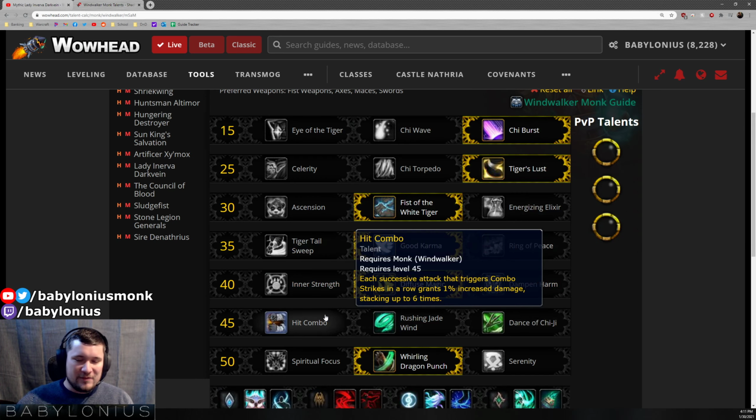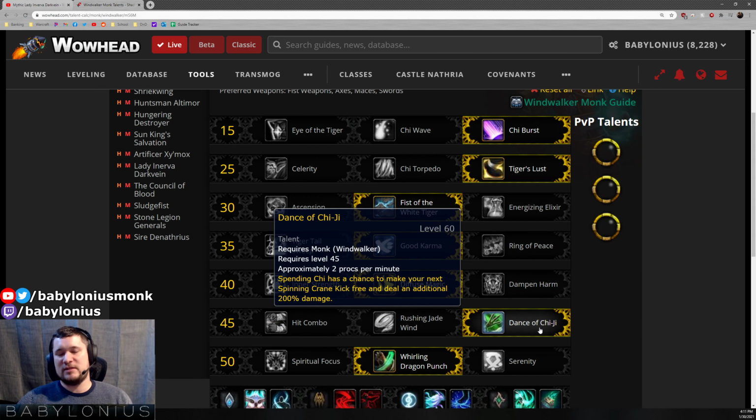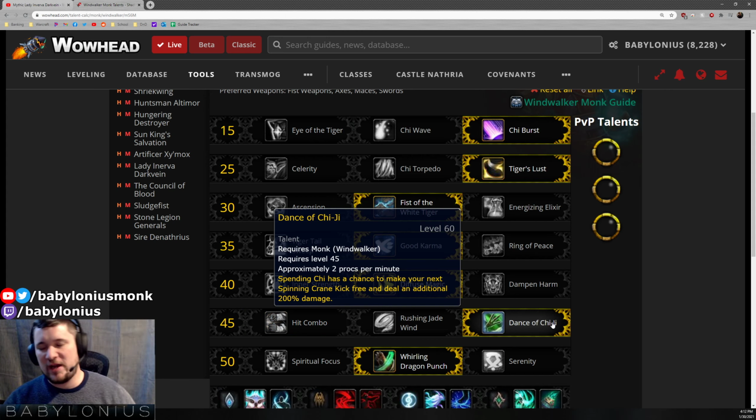And here's where you have the last choice. Most people, your default is going to be Dance of Chi-Ji. There are a lot of targets. There's really no reason not to use Dance of Chi-Ji. However, if you really want to focus on single target and pumping out as much damage into Darkvein as possible, Hit Combo is fine.